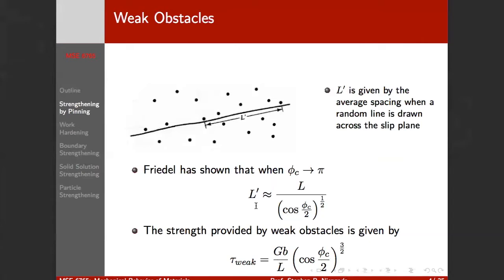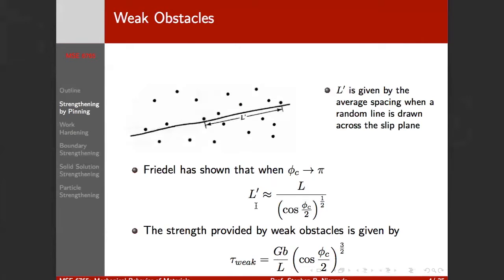What's the assumption behind this equation? I'd have to go back through. It's Friedel's derivation, but he basically starts out by saying if we let pi go to phi, this becomes our L prime. It is going to depend on the angle and the actual distance. You don't have a square root. There's a square root here. This is to the 1/2.